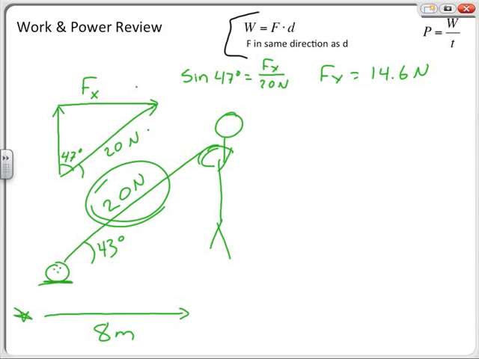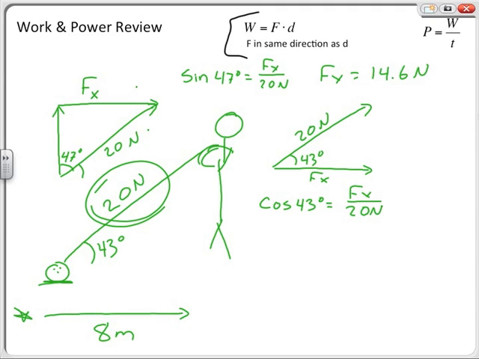I want to make sure I didn't cause any confusion over there with my drawing. Had I made my triangle like this, which would probably have made a little bit more sense because this was the angle I had, I would have been interested in this component, which is Fx. If that is what my triangle looked like, then it is true that I would have used the cosine function, so cosine of 43 degrees. So just remember to keep your trig straight. Is the adjacent side, Fx, over 20 newtons. But you know that those are going to actually produce the same thing for me.